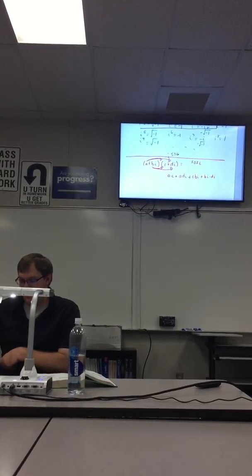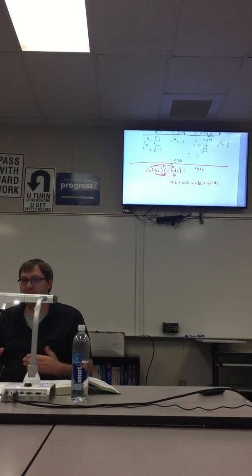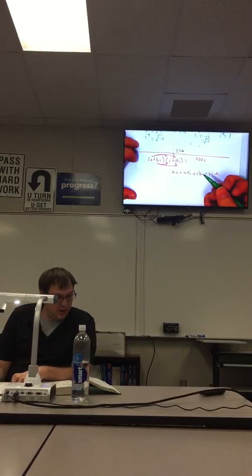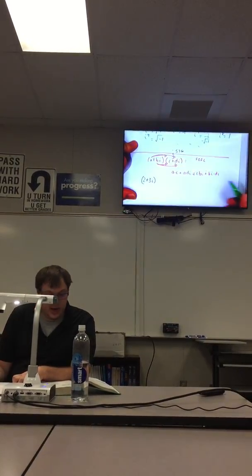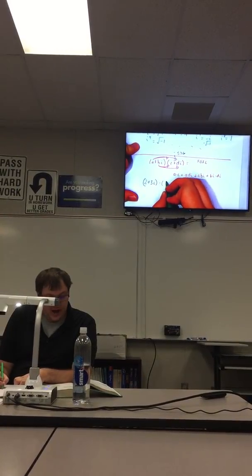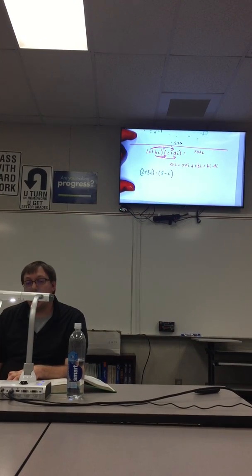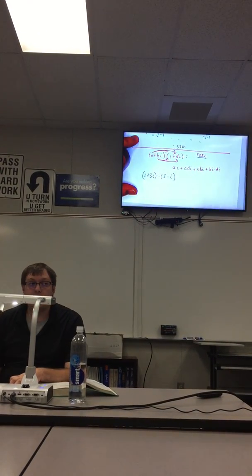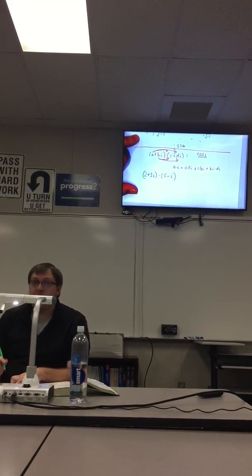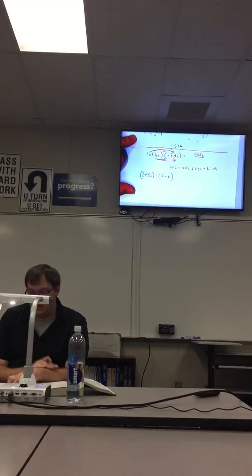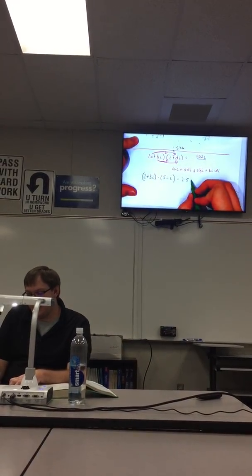Now, the easiest way to show this is to really do an example. So let's do an example of 2 plus 3i times 5 minus i. Again, we're going to use FOIL. And remember, FOIL is first, outer, inner, last. What would the first thing you do be? 2 times 5. Good. So 2 times 5, plus what?